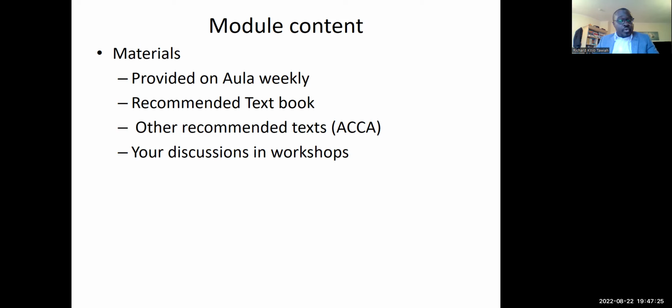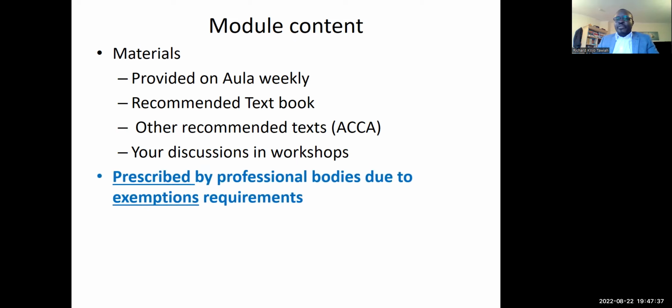The recommended text I've shown you, okay? Other recommended text I've shown you. ACCA, I use that one as well. Your discussions and workshops. At the end of the day, my good friends, the exams will come across both the core text and the recommended text. The exams or the assessment will not just be picked from just one book. It will come across every one. And it's not different, because the concepts and topics discussed from the various books, as you have seen, are the same from different dimensions, but they all come to the same source of knowledge, okay? Final knowledge source, and you love it, okay?